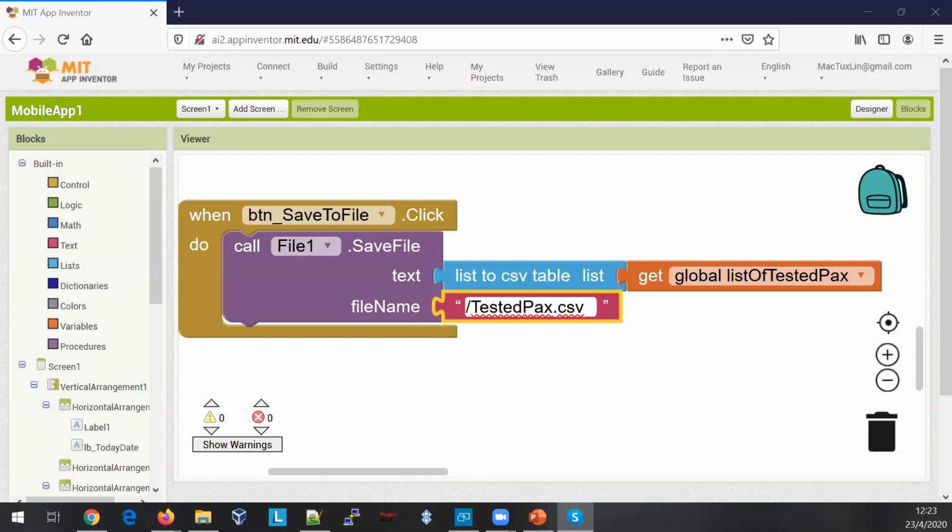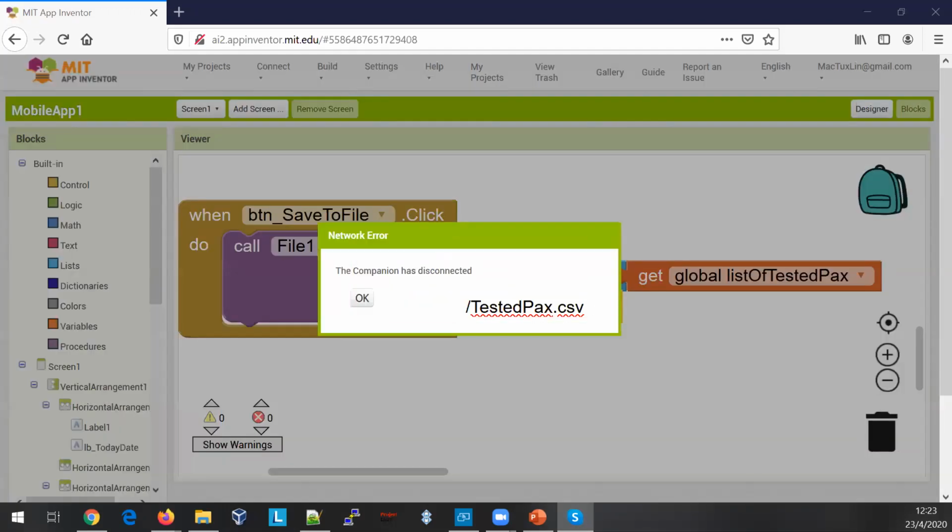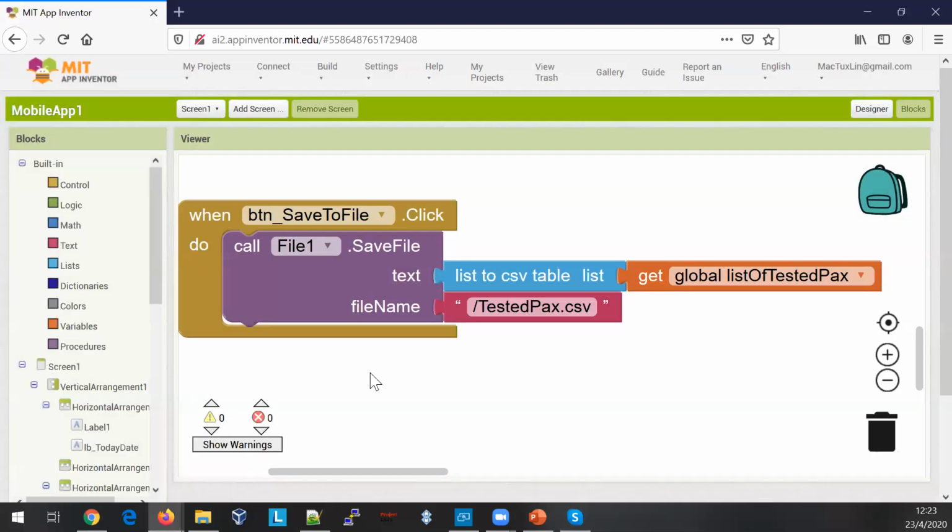Do you have the, let me see. Okay, global list of tester packs. List of test. Global. You don't have that file, is it? The file doesn't exist in this phone, is it?